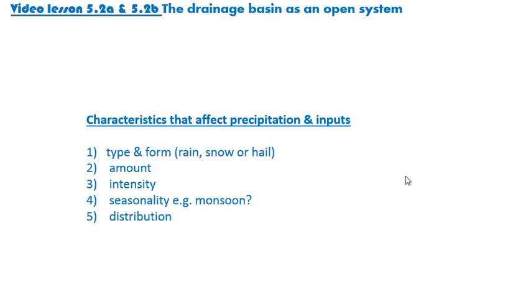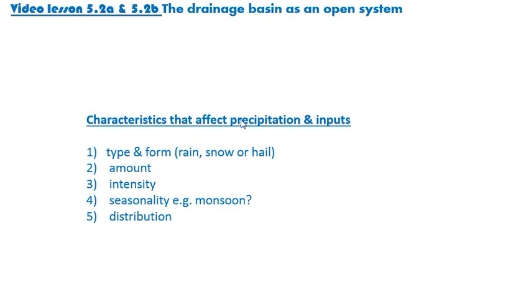Right, folks. Hopefully you've got 3 or 4 sketches fully labelled with your keywords, and you've been able to sequence them through. Last 2 slides are going to happen pretty quickly because we're going to do a lot more work on these in lessons. Start thinking how different characteristics affect inputs, the different flows and outputs. So I'm just going to give you the characteristics, and all I want you to do for a bit of homework is see if you can name or think of how or why each one of these characteristics affects a particular input, flow or output.